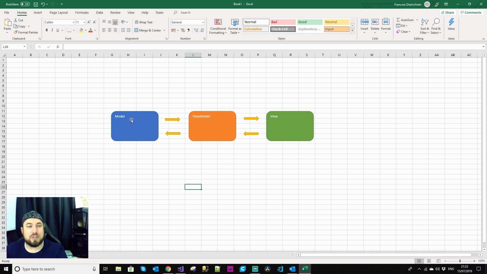It's just easier to think about it this way, because your model in Visual Basic terms will be a class or an object. So an object, a person, a device, any actual object that you create within your classes. The view model, if you think about it, is your code behind. And your view is your UI.